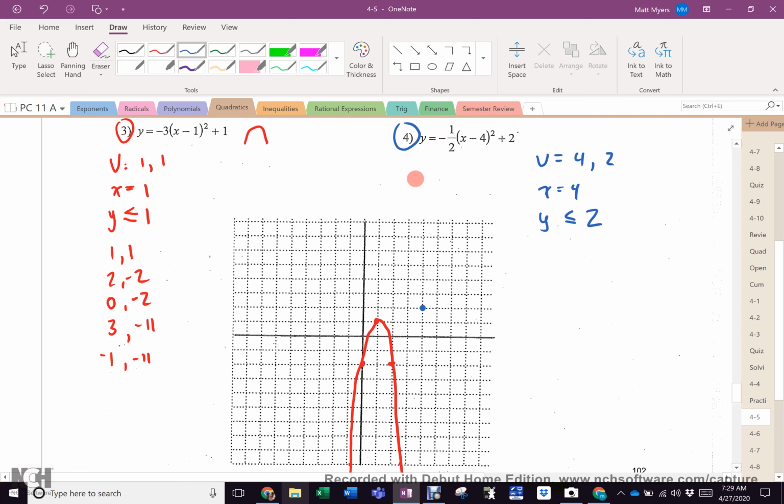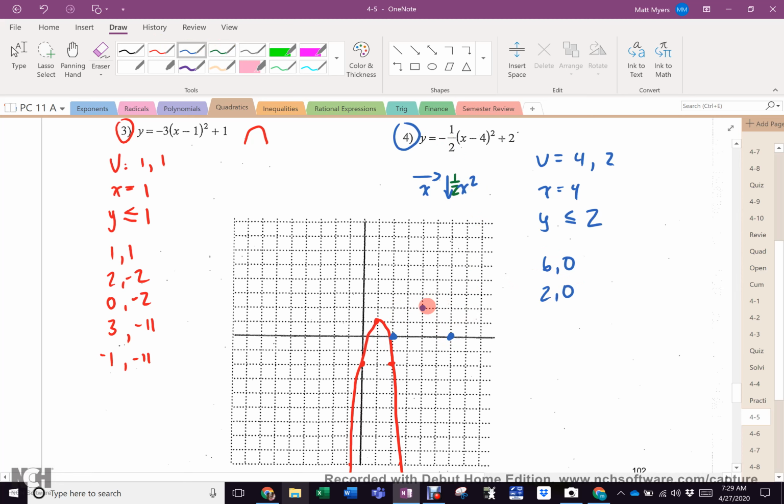Normally I would go over x, and since it's negative, I'd go down x squared. But I gotta go half of that now. So I'm gonna go over 1 and down 1/2. That's a pain, because I can't do it exactly. So I'm gonna go over 2, and I would normally go down 4, 2 squared, but since I have a 1/2 here, I gotta remember, I'm going down 1/2 of x squared. So over 2 down 2. Over 2 down 2. And that gets me 6, 0, 2, 0.